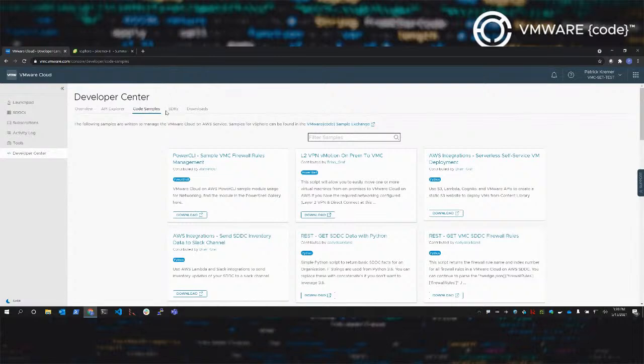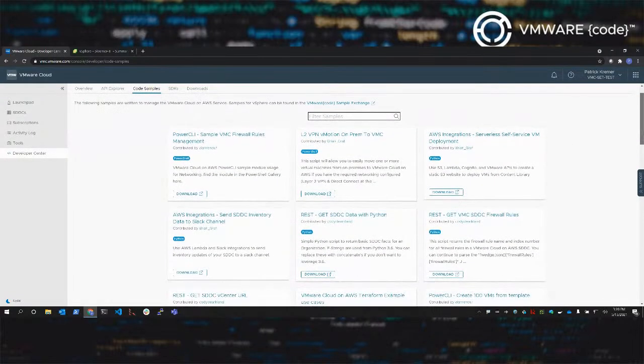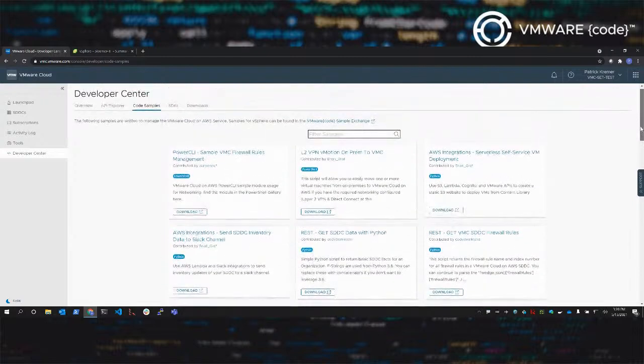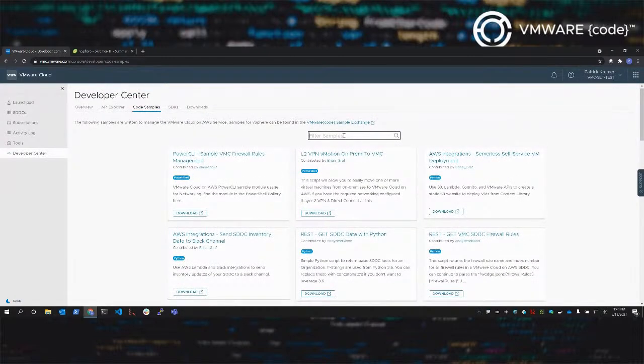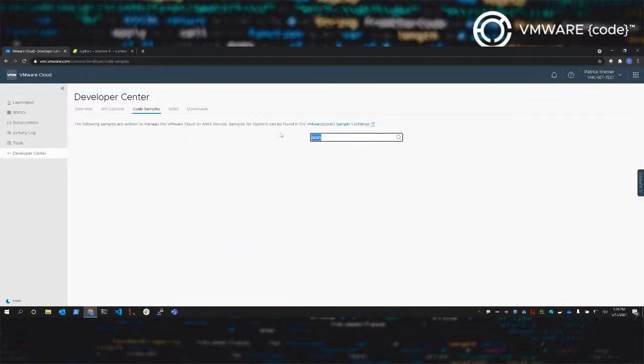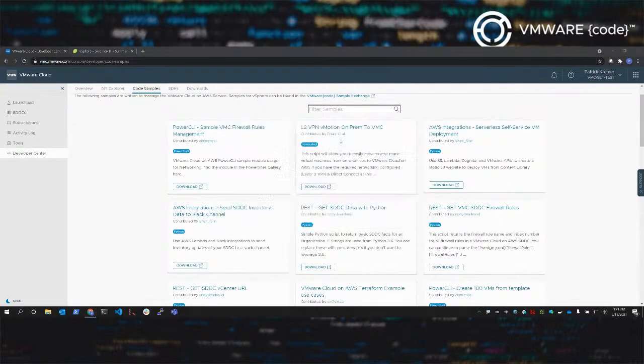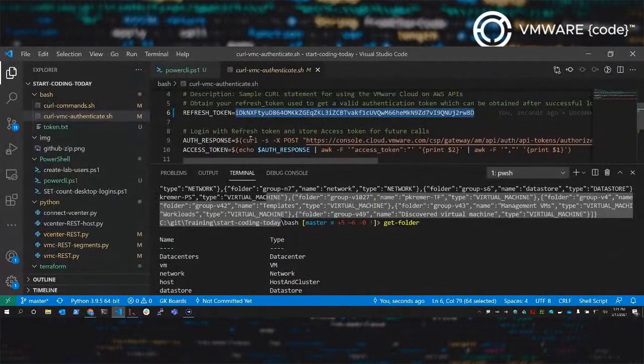Now, here on this tab, there's a bunch of code samples. And that's kind of what I like to do. Find somebody who's written code before and see how they did it. And you can just do it that way. So there's one of these that I found from Alan that I downloaded. Let's see, what did I call it? Can't remember what it was called, but I did download it into the repo, and he did an example, a curl function, for how to authenticate.